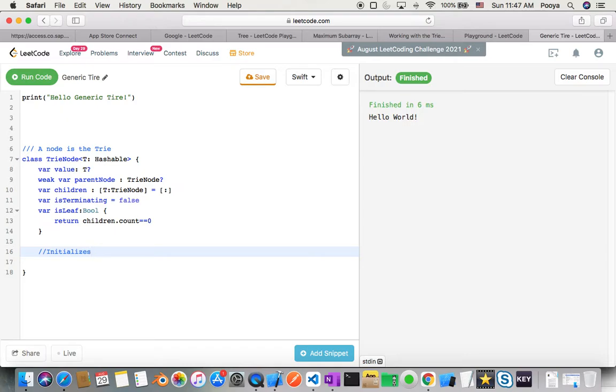Okay, so initialize a node here, and it should be three slashes. Okay, two is enough, but three is when you want to make a declaration for your method or your class.